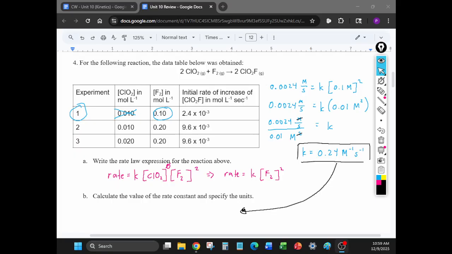All right, everybody. So your answer should be 0.24 per molarity per second. And the reason why I have the work up there for you, you have the numbers filled in. You have to square 0.1, but you also square the molarity. So you get 0.01 molarity squared. And you just isolate the K by dividing. That'll give you 0.24 for your numbers. The molarity on top of the fraction cancels out with 1 of the molarities, and so that's on the bottom of a fraction, so you'll end up with molarity negative 1. Seconds already on the bottom of a fraction, so seconds negative 1. So that's your units of measurement.